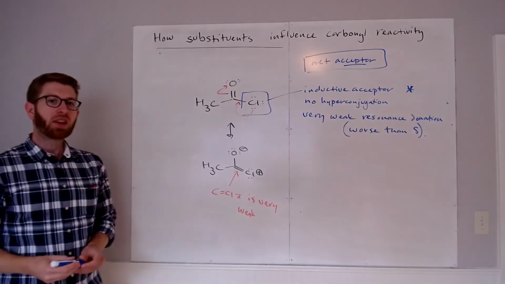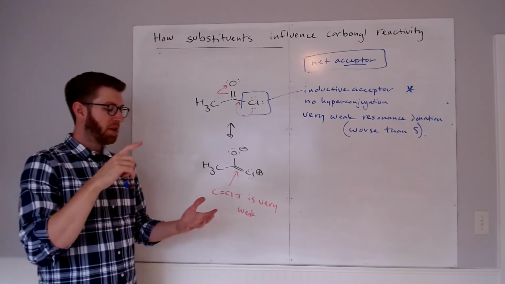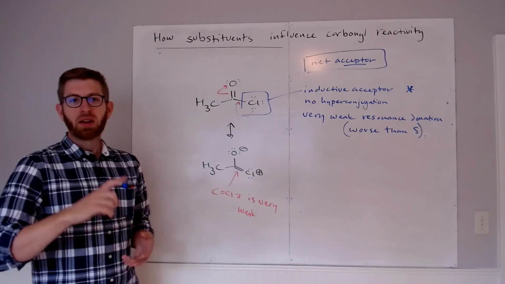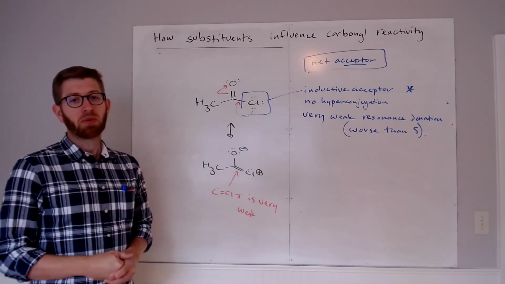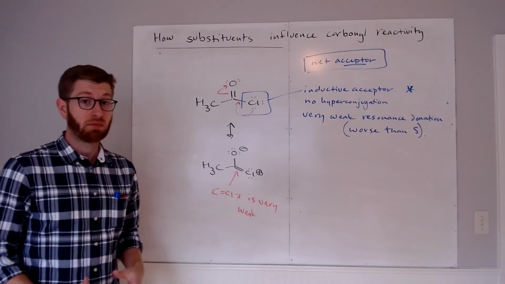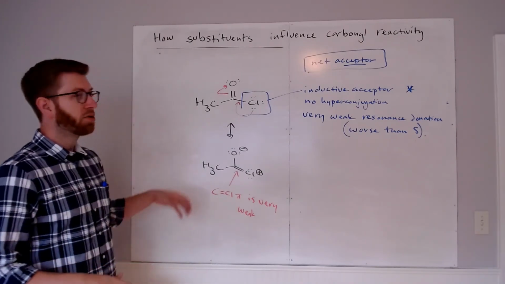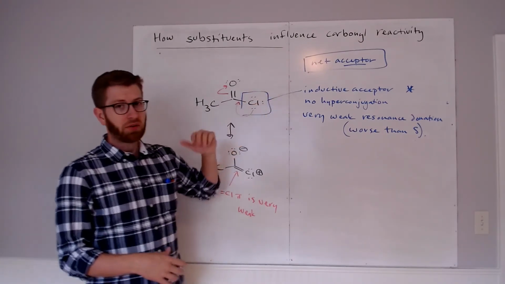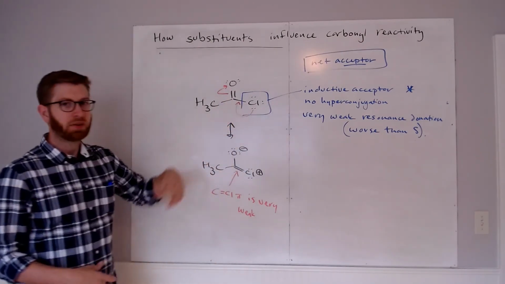If we actually think back to all of the examples we've seen in this video series, in the ester, in the amide, in the ketone, in the aldehyde, in the thioester, we've never seen a net acceptor before. We've only seen differences in the amount of net donation, either because of hyperconjugation donation or resonance donation. So acid chlorides are kind of unusual in that the chlorine in the acid chloride is actively removing, in total, electron density from the carbonyl.